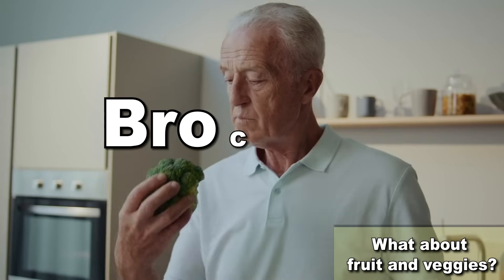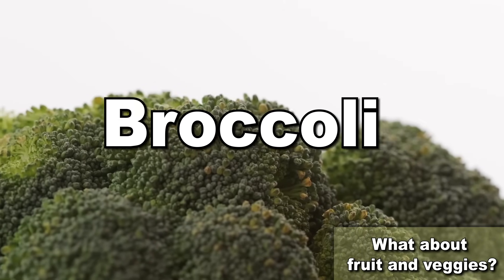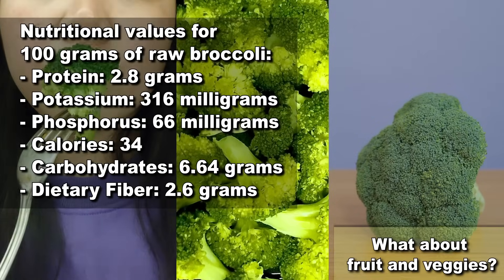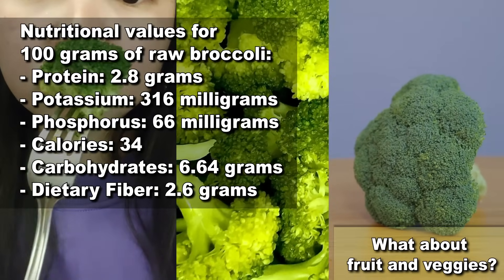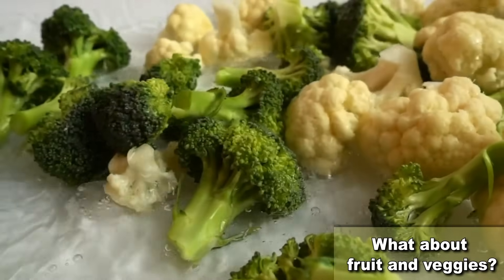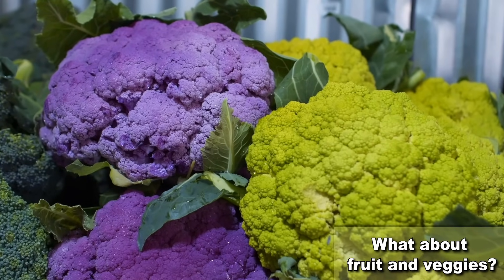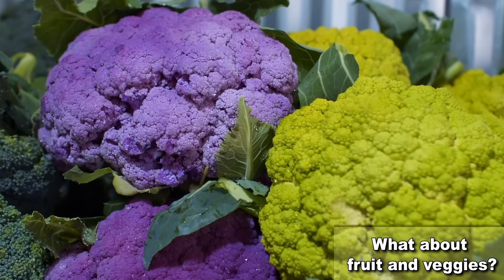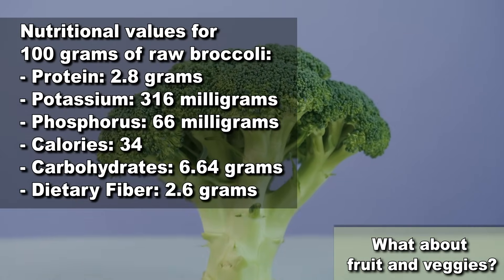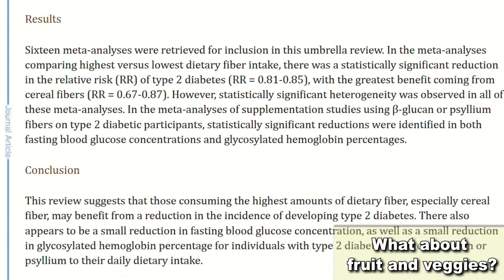Another great source of fiber is broccoli. Broccoli is definitely one of the healthiest foods on earth — a true powerhouse of nutrients. It's reputed to benefit digestion, the cardiovascular system, and the immune system. Research also tells us that eating broccoli fights inflammation in the body. This little veggie also has detoxing properties very useful to lower your creatinine levels, thanks to unique phytochemicals. These plant compounds aid all steps of the body's detoxification process — from activation to neutralization and elimination of contaminants. Broccoli also contains beta-glucan, which is super healthy for controlling diabetes.